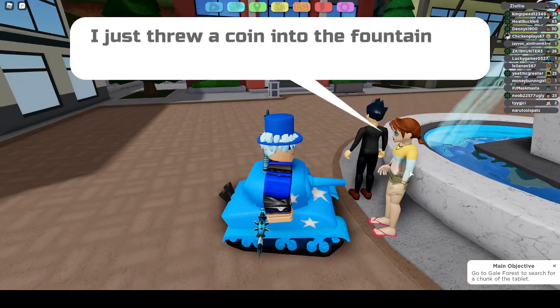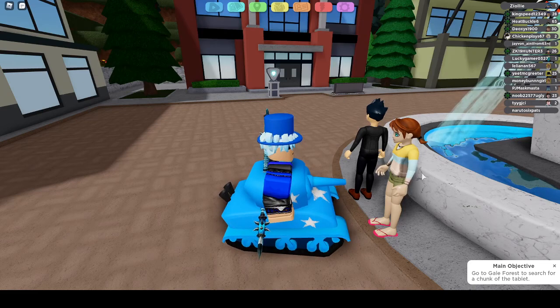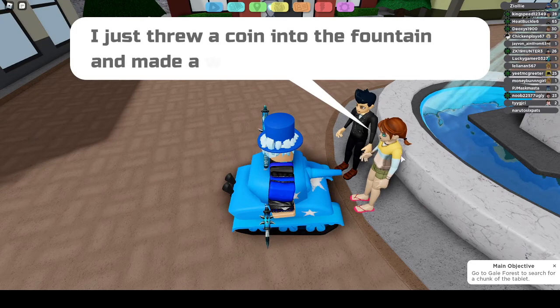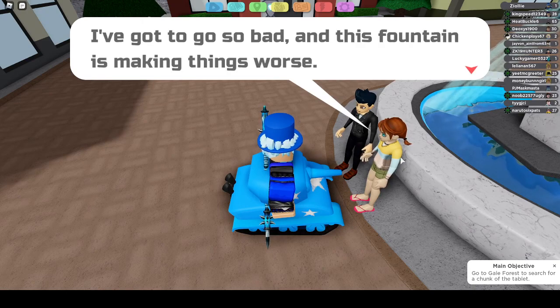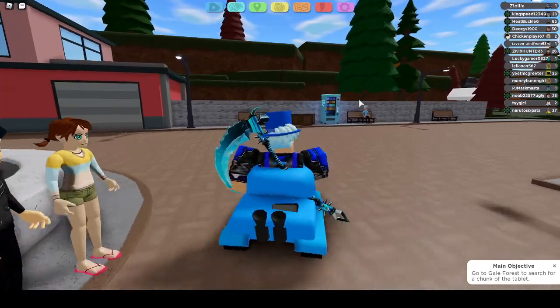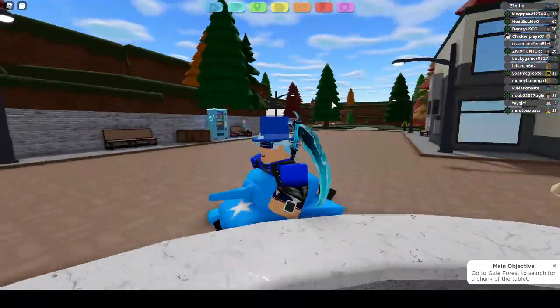Hello. I just threw a coin into the fountain and made a wish. Want to know what I wish for? I wish I could find a bathroom. I've got to go so bad, and this fountain is making things worse. Okay. I don't see any bathrooms anywhere. Yeah, I don't know. I'm gonna throw a coin.